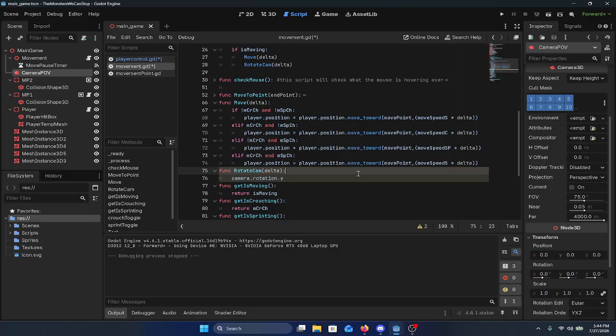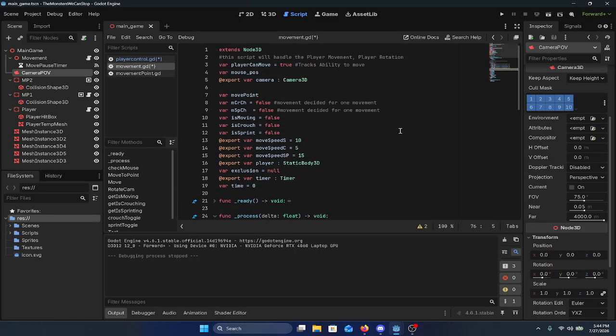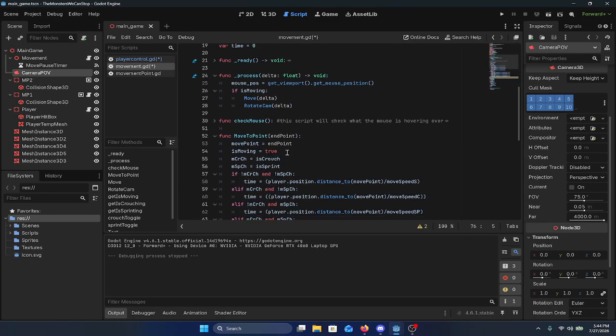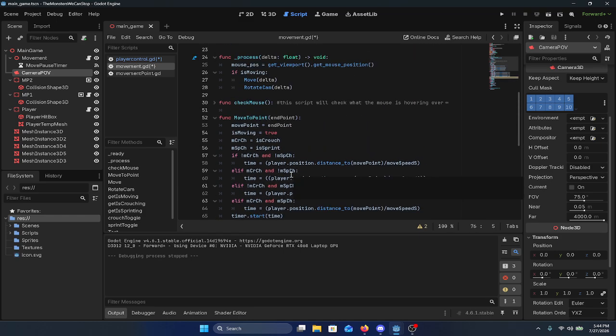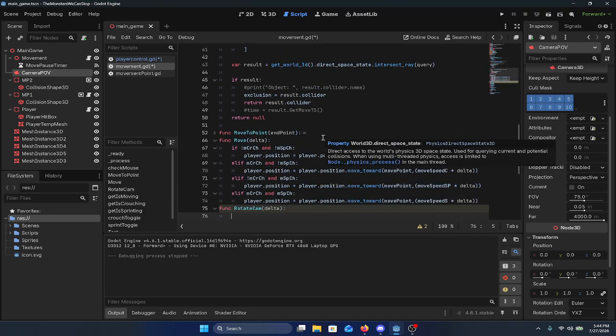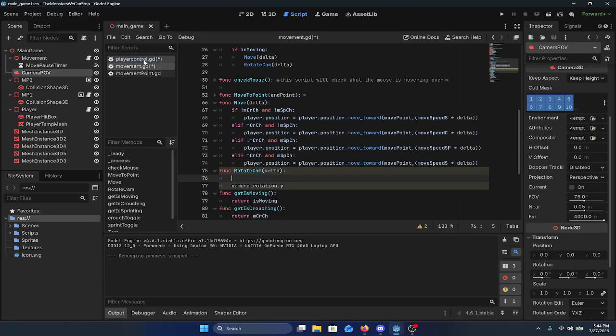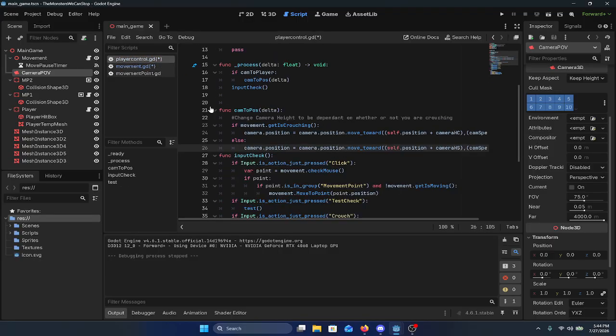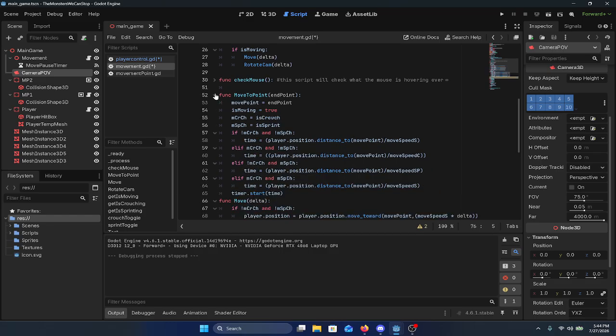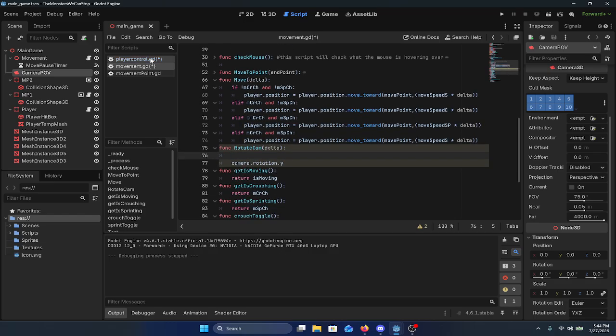And the direction is for when you move, player dot position is going to move point. Move point is equal to, like, if check mouse result equals collider, movement, move to point, end point, move point. Yes, so it is that camera dot rotation y is equal to something.